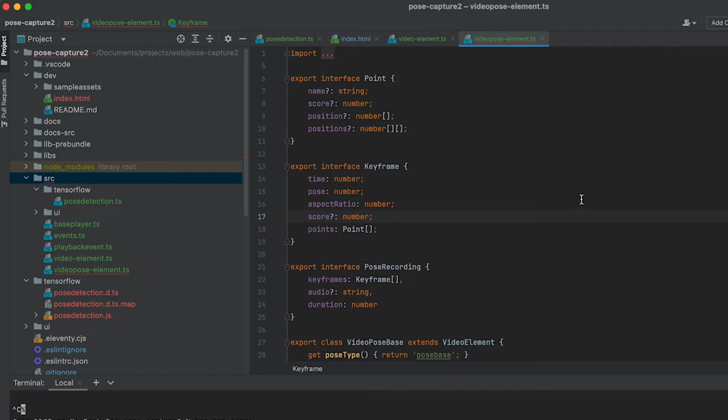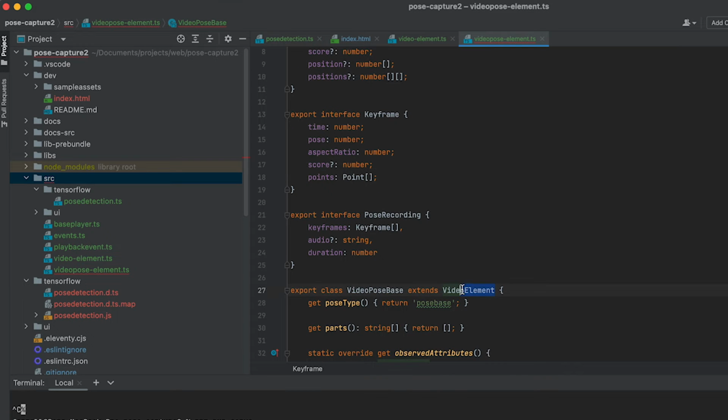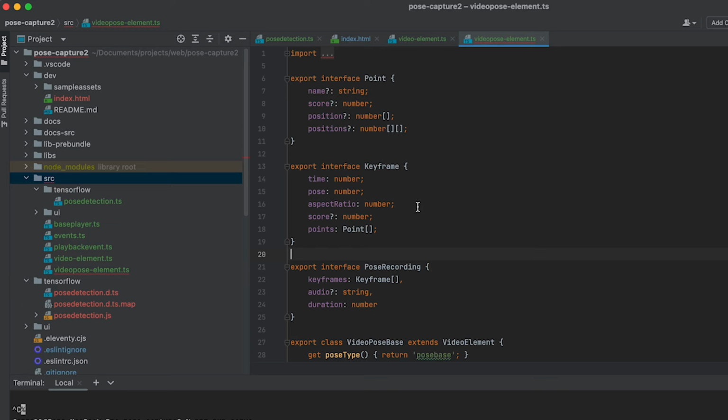One of the important things in this new class we're adding here that extends video element, it adds some stuff, but one of the important things we're adding right here is new TypeScript definitions. So basically we're describing a pose. Out of this class, we want to get some keyframes, and in each of these keyframes, we want to have some points. So our points are being recorded, and our position, our X, Y, and Z, these are all part of the points. And again, these are just TypeScript definitions, so we can kind of formalize this. It's not really adding anything in terms of JavaScript, but it's nice to be a little organized.